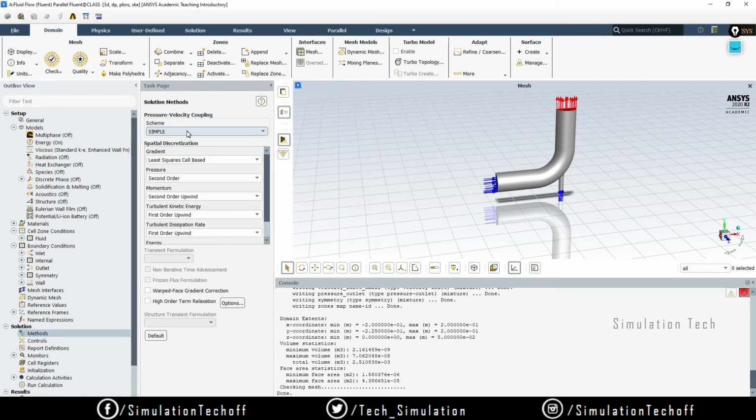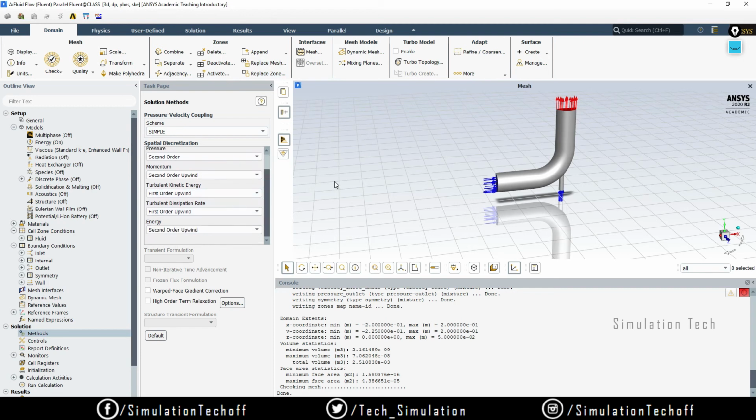So basically it's a type of choosing solvers based upon the model. Like we'll get a stiffness matrix, right? We need to solve that matrix, but this time we don't use a normal solver, we use an iterative solver. So I'll choose Green-Gauss node based. Everything else remains second order and second order upwind and first order upwind, so nothing is changed.